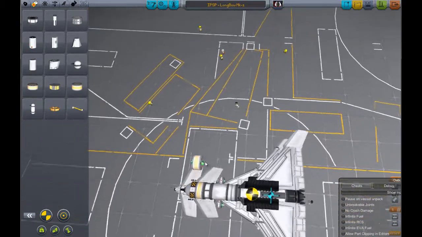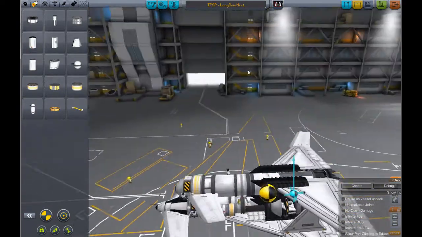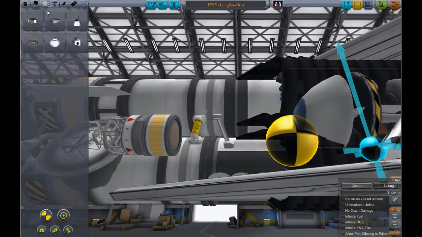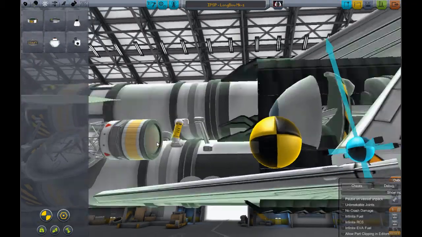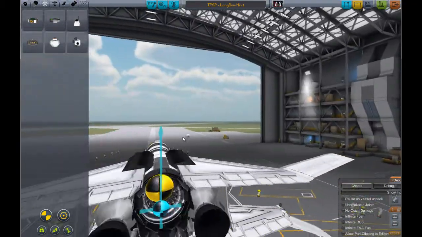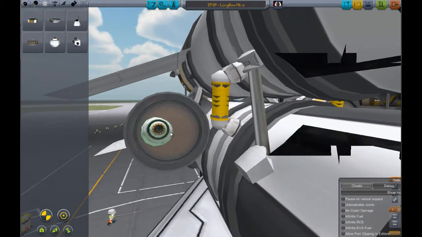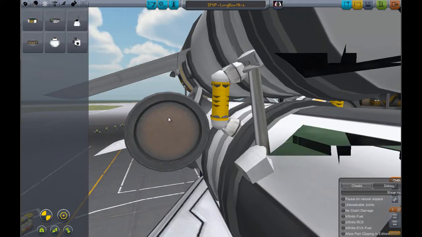Sometimes you gotta move out there. There we go. Yeah, you have to trick it into working for you sometimes. And then we will put a little RCS thruster on here. This is gonna be even trickier. And where'd it go? Okay, it wants to line up and then it just disappears.